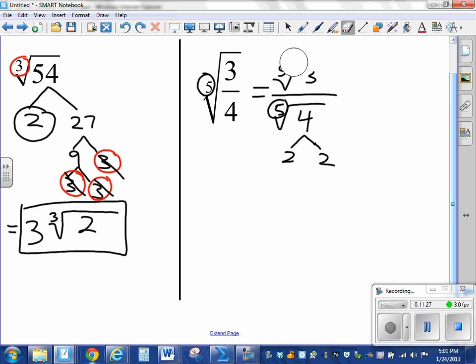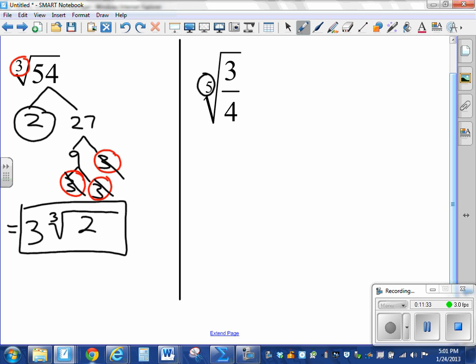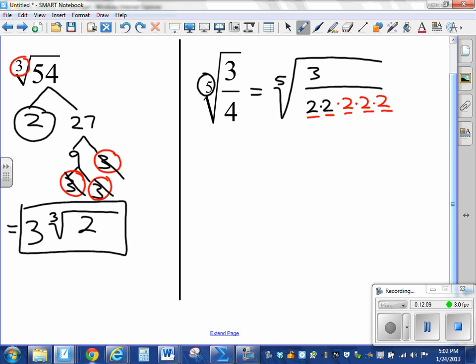Now, what I showed in class though, so I'm going to start this over, is that if you think ahead and you know that you're going to have the 5th root on the bottom, what you can do is go ahead and start to, so let's do this, 5th root of 3 and 4. I'm going to go ahead and turn the 4 into a 2 and another 2. All right, so now we're going to add in enough 2's so that we can take care of that 5th root. So we need to multiply on. There you go. Because now we have 1, 2, 3, 4, 5, 5 2's.